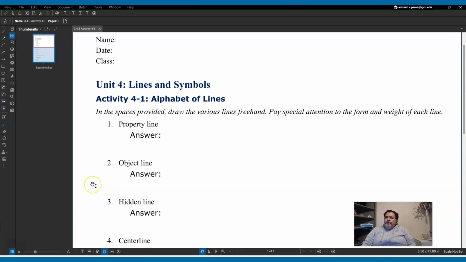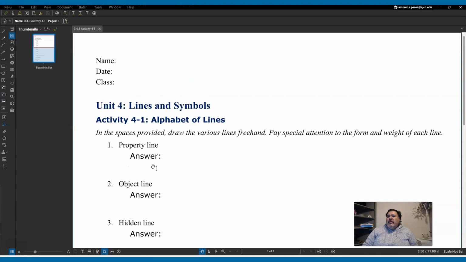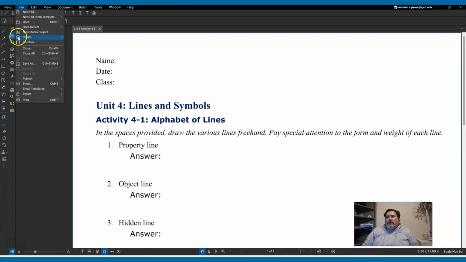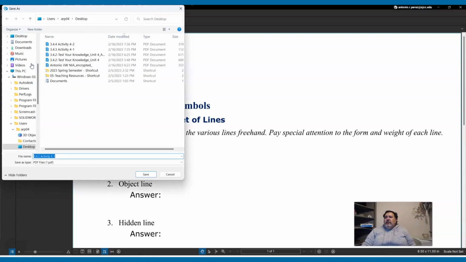Okay, so we are in Bluebeam, and we have the document 3.4.3 activity 4-1 downloaded to our desktop, and then we open it up, and now we're going to save it. We go to the top menu, pull down this file, and then do save as.